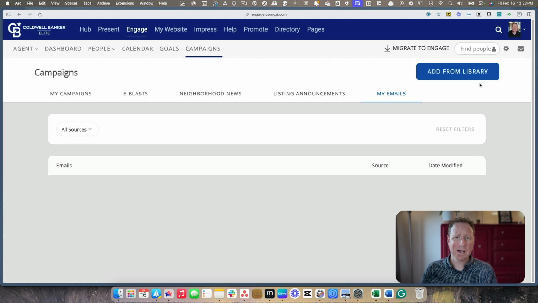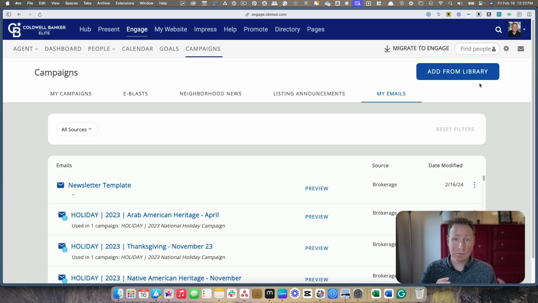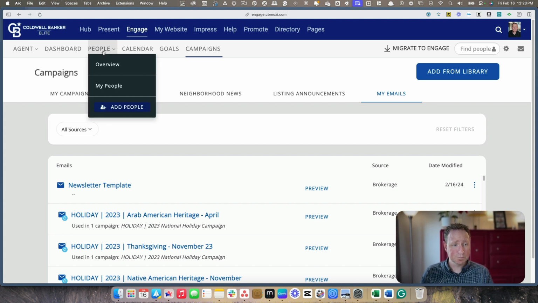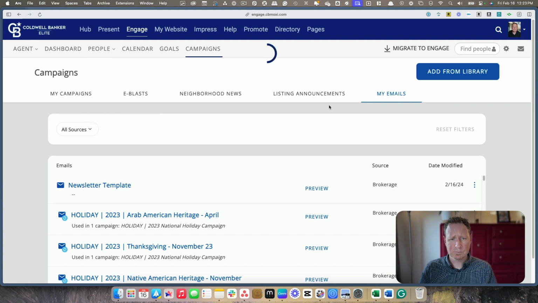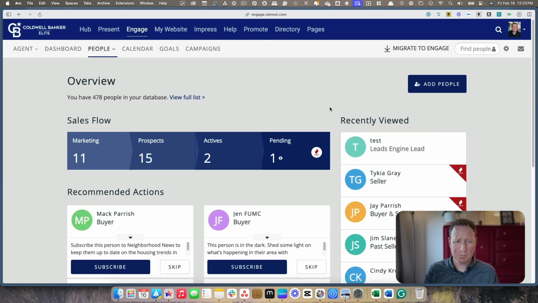Now, you have to decide, are you going to send this email to all of your contacts? I generally recommend that because this is going to be pretty general. It's not going to be focused on selling or buying, at least from the newsletter standpoint. But if you wanted to make it go to specific people, you can go over here to your People tab and click on either one. Let's see, we'll go to Overview first. And what you would want to do is, if you only wanted to send this to certain people, you're going to create a group called Newsletter.